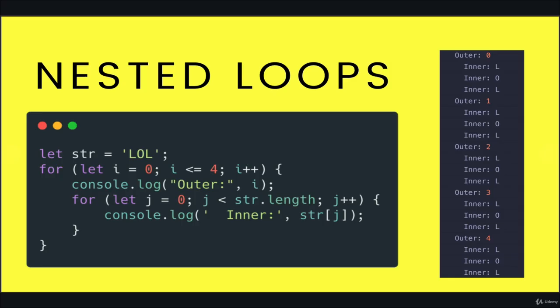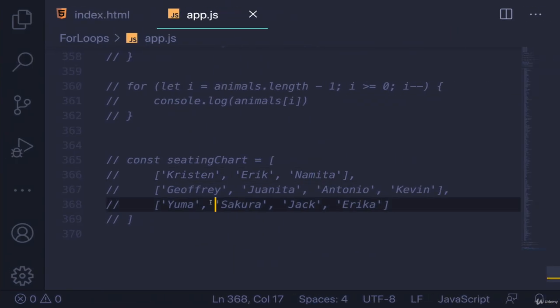So the idea here is literally putting a for loop inside the body of another for loop. But in practice, what this means is that for every single iteration of the outer loop, let's say it runs 5 times, the inner loop is going to have its own full cycle. 5 separate times it gets a full cycle. So let me try and illustrate that in a better way.